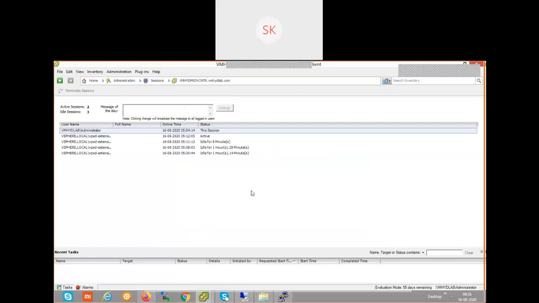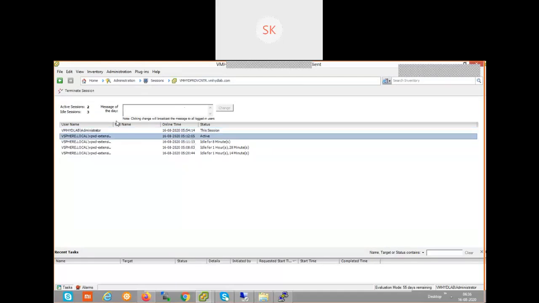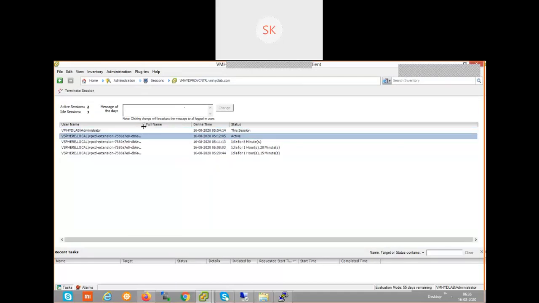See, these many sessions are inactive. Which is the active session? Who is an idle session? How much time has it been idle? See, one session is showing as active. Who is that? That is the vCenter server local, the vCenter server management, which is active. One ID is showing as this session, that is, from wherever you connected. The first one is whatever you logged in as.